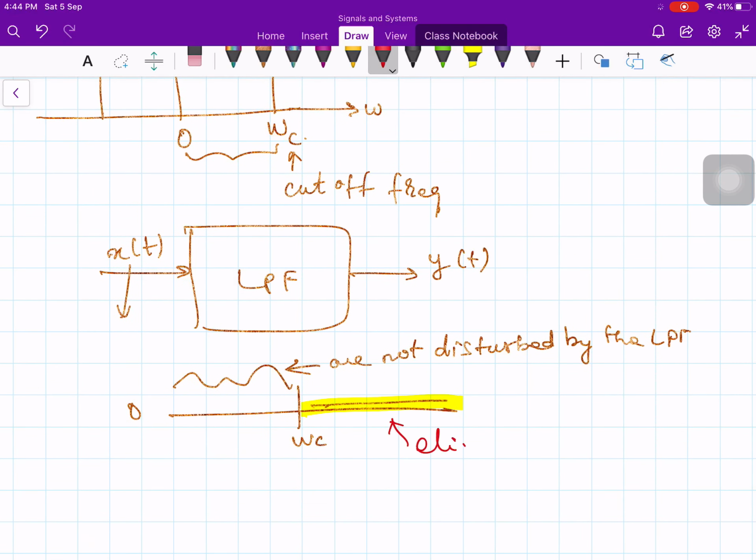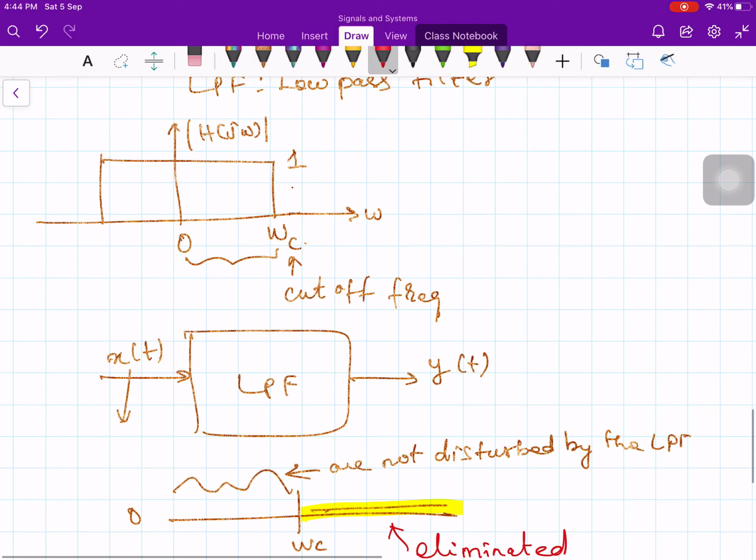It will not allow them to pass through this filter, and this filter is very, very important, especially this filtering concept. In communication we use this filtering concept repeatedly, because we want to select a particular channel and reject all other channels, so that you may have something called a band pass filter. That means it passes a band of frequencies which you are interested in, and the remaining frequencies are all rejected. Okay, so this is called the ideal low pass filter characteristic.